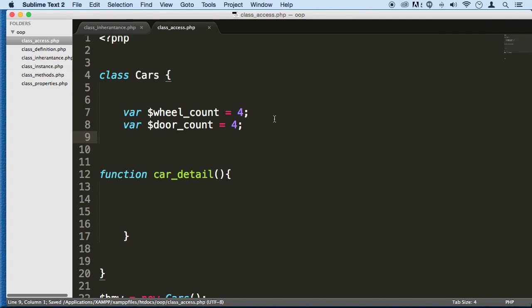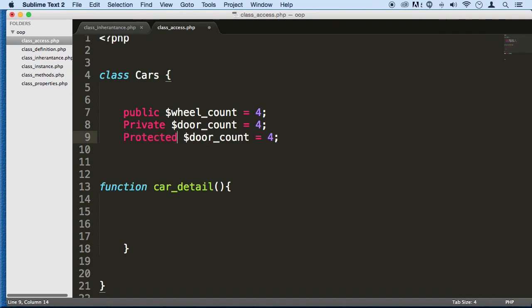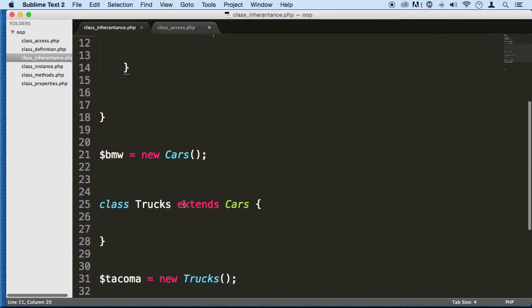So here, in order for us to create some modifiers, we need to change this keyword here for something like public. What public means is that this variable, this property, can be used throughout this whole program. It can be used anywhere in the script. Now, if I wanted to make this only available to this class, I would put the private keyword in front of it. And there is another one also called protected. The protected is only available inside this class and inside any subclasses. Like when you do an inheritance, when you do an extends like this, it will be available here.